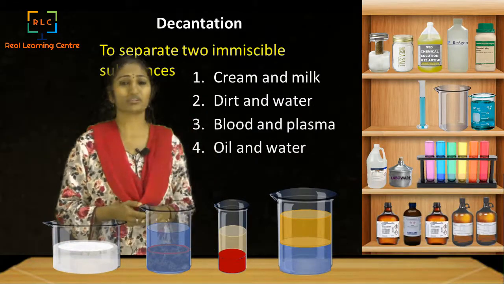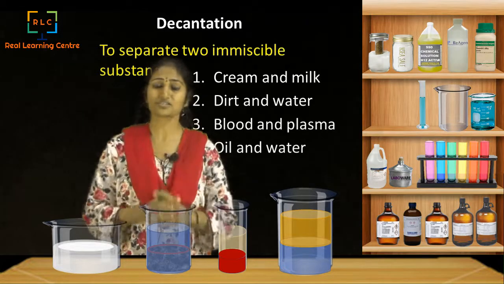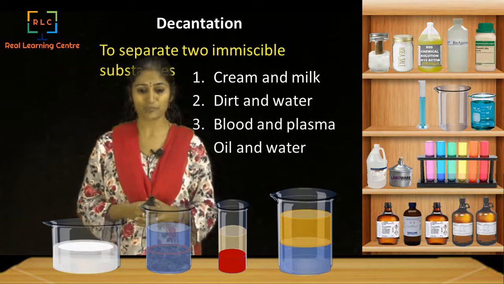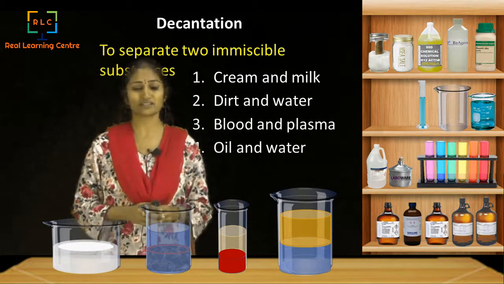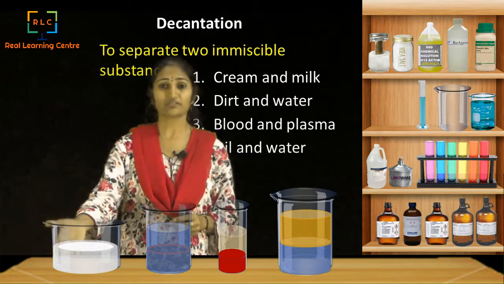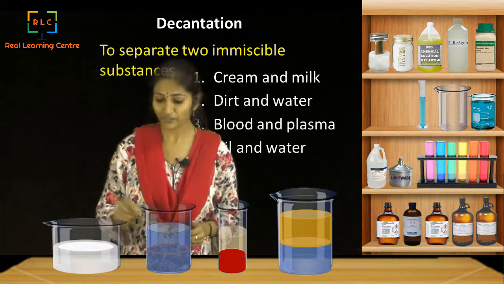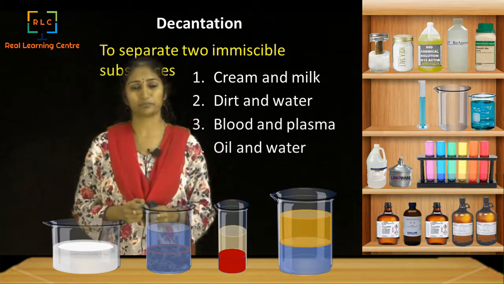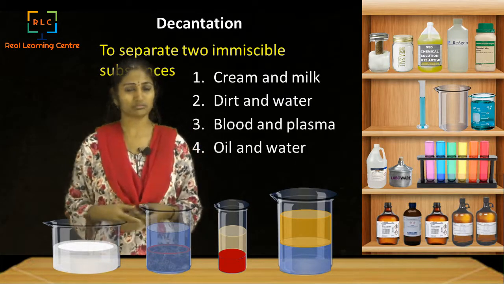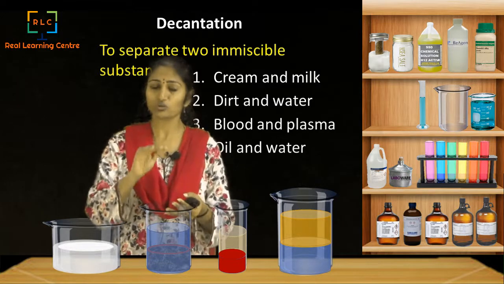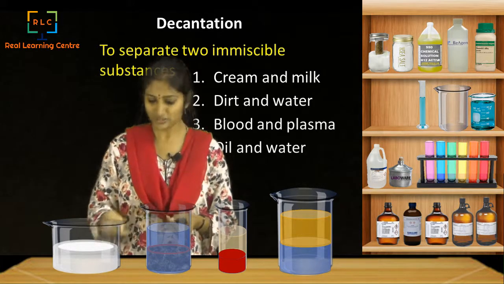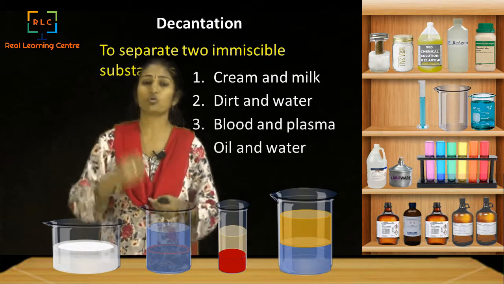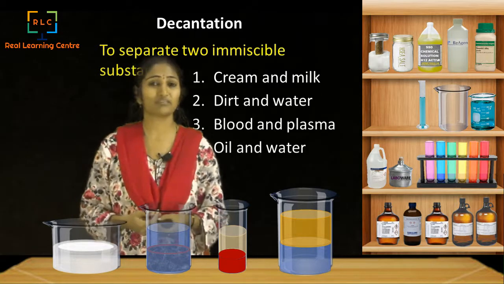So the first one we try to talk about is the process of decantation. Now right in front of me you can see various beakers, each one having one or the other substance. Right in front of me I have milk, and if you can carefully see, I can see a layer of cream floating on that. When I boil milk, there is no creamy layer. When I cool it down gradually, I see that the fat which is there in the milk will get separated out on its own, and that is what we call as cream.